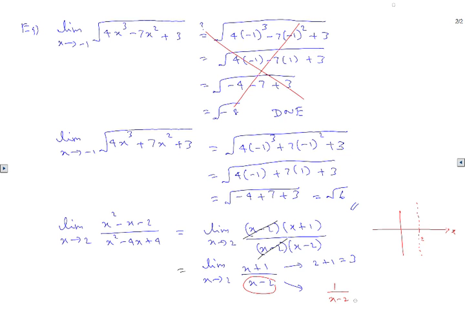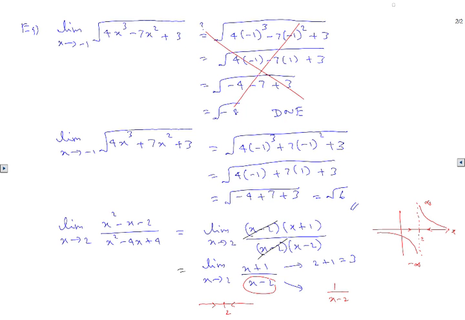So that means in these two situations, if x is coming from the right, you can see that the denominators are getting closer and closer to 0, but through positive values. That means it's going to go to positive infinity when you're coming from the right side. When you come from the left side, it's still going closer to 0, but through very, very small negative values. That means it's going to go to negative infinity. So when you come from the left side, it goes to negative infinity. When you come from the right side, it goes to positive infinity.